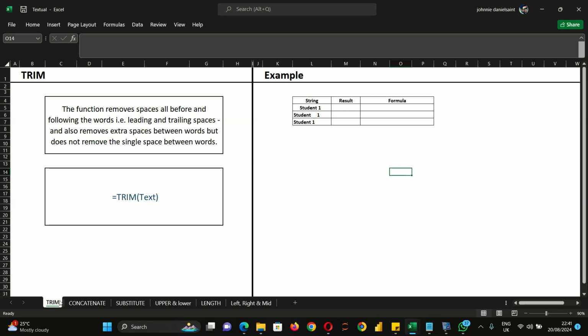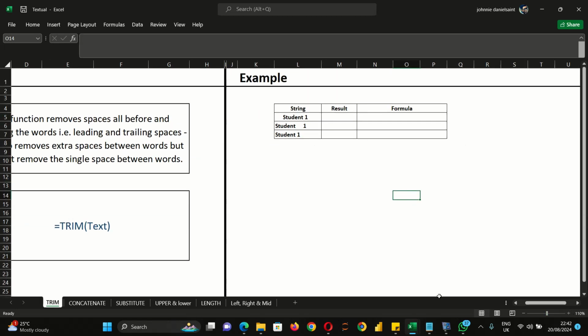So we're going to start by using this string function to remove spaces from the table you're seeing up here. We have student one, student one, student one. What do you notice on this string?